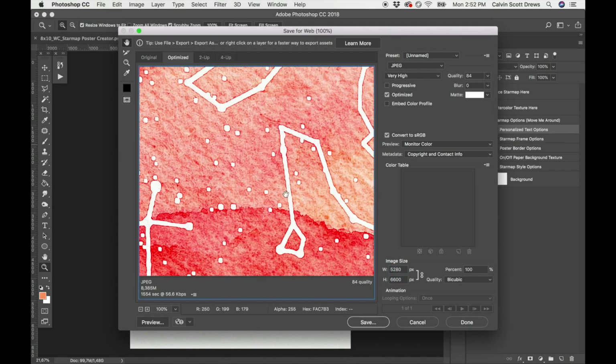If you are only going to print it on an 8-inch by 10-inch page, you don't need to save it this big. Just save it at 2,400 pixels wide or 3,000 pixels wide. Both of those will do fine, and it'll be a little bit easier for your printer to handle. But I'm not going to save this. If you were going to save this, just save it to your desktop and then send that file to your printer. But I'll cancel this.